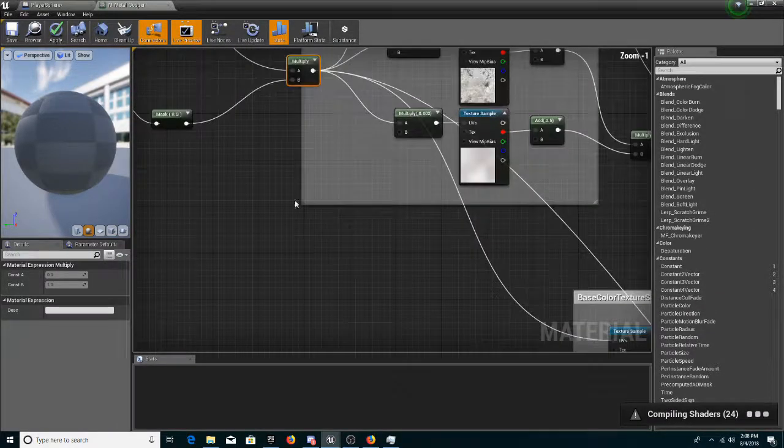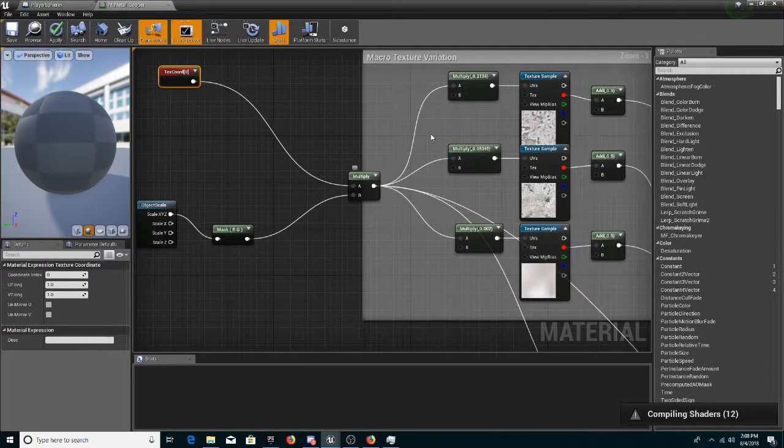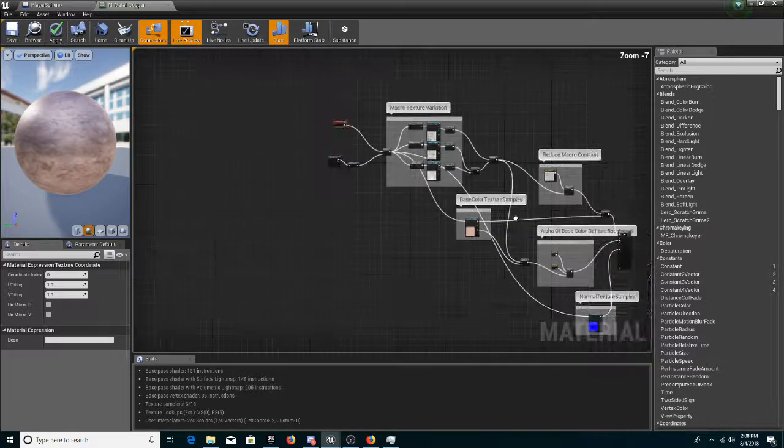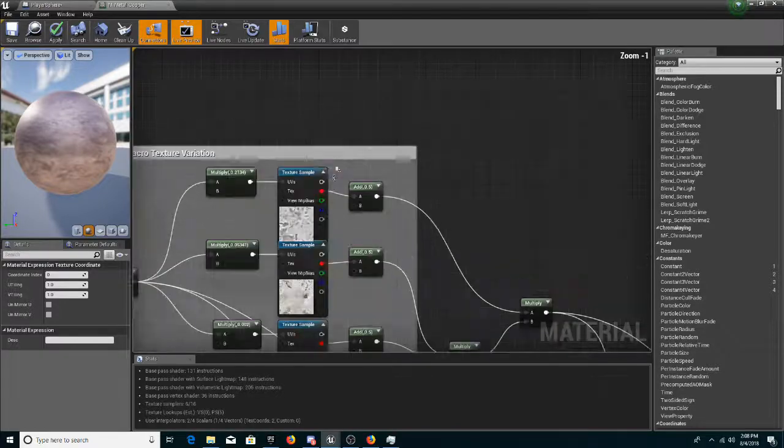This hook, just multiply this with this, and then to this, and this multiply to this, and this, and to both the textures right over here, to all the textures basically.